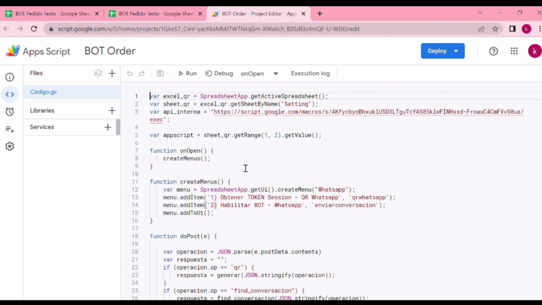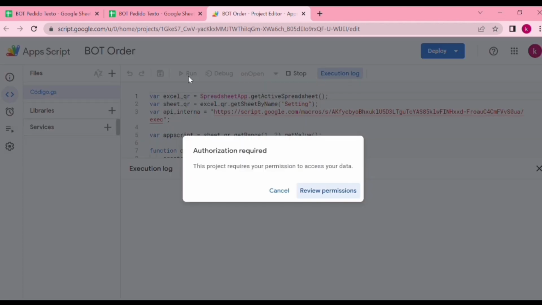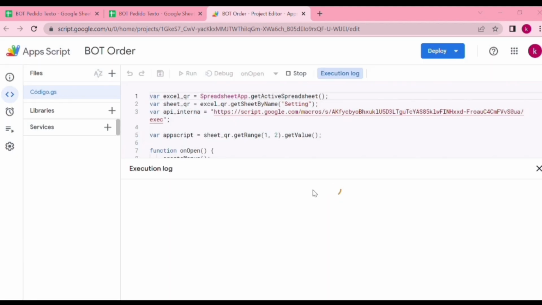You can see it. And then we're gonna go to the part where it says run, and we press run, and we authorize everything they ask us. Review permissions, okay, our account, advanced, go to bot order, allow.